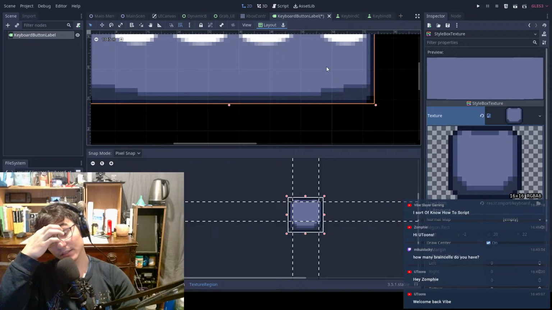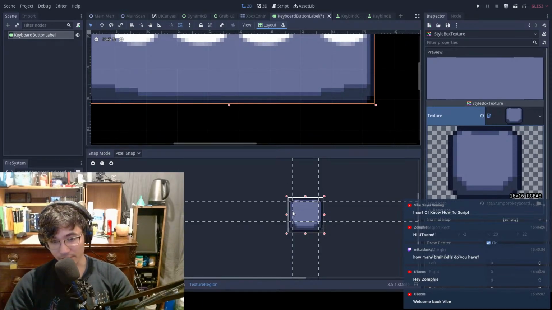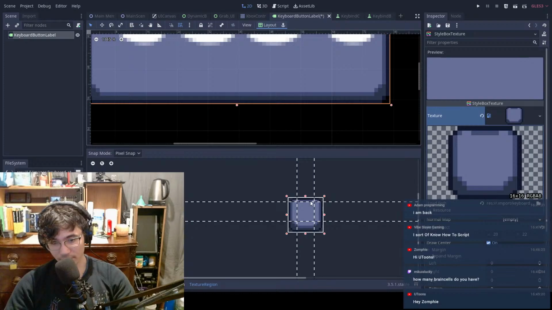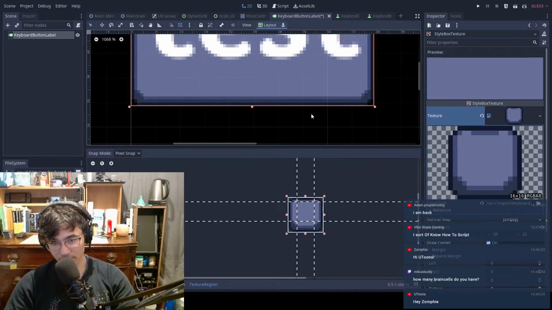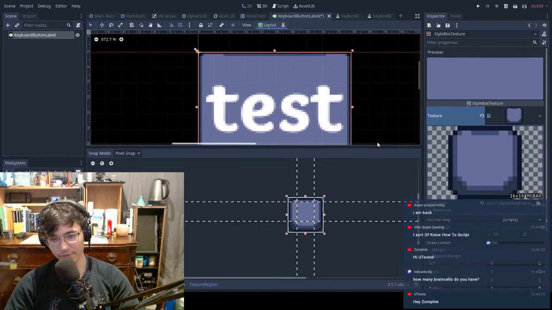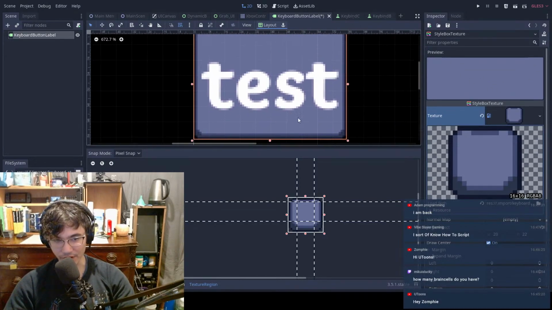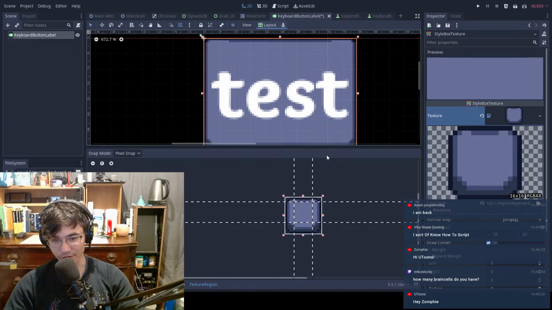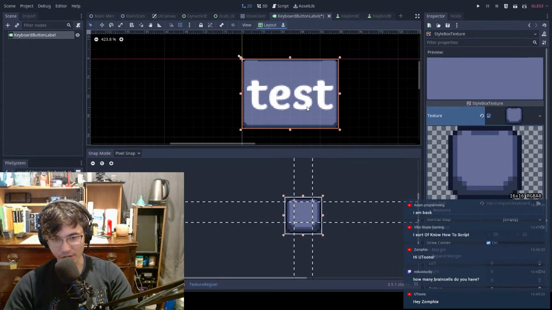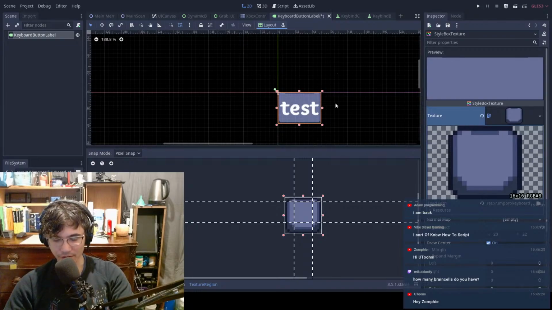I think this part is a little wrong. There we go. Yeah, it's fine. Well, so yeah, this is just wrong over here. Whatever it's displaying is incorrect, but in the scene itself, it's fine. We might actually expand on this just a bit to make it look more like a button, but we could leave it the way it is.